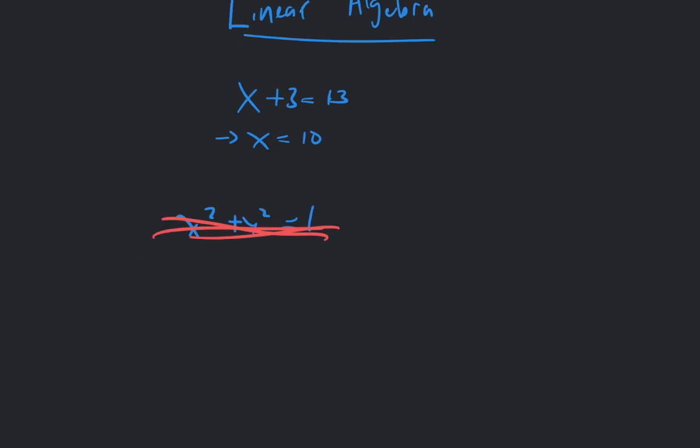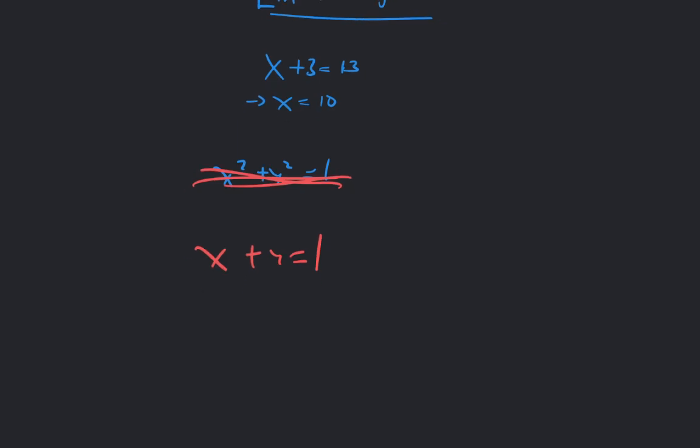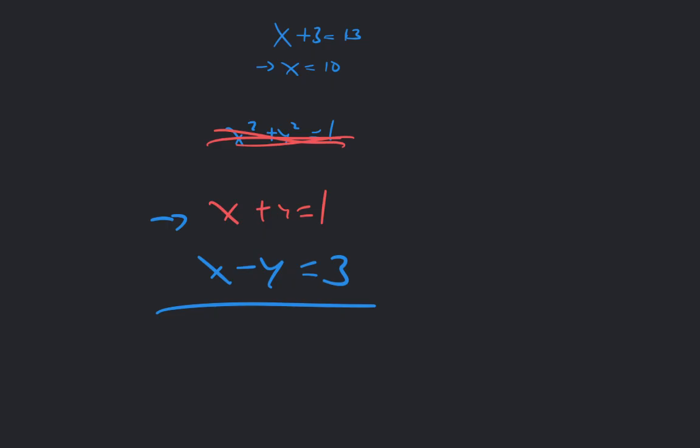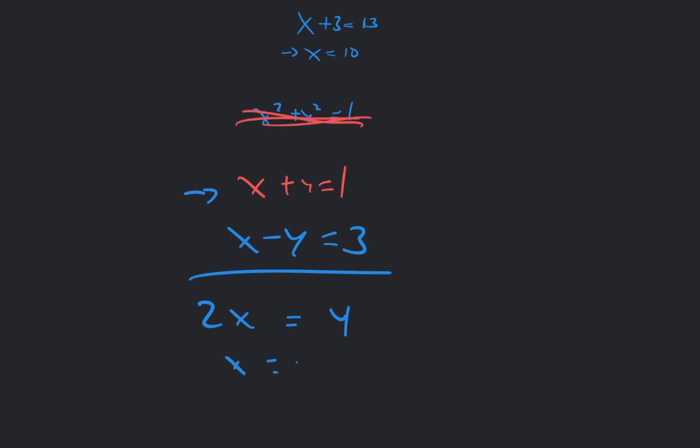We care about lines like x plus y is equal to 1, but this is rather easy, and we don't really care about just one line, but maybe two lines, like x minus y is equal to 3. This example is easy. For example, we would just add them together to get 2x is equal to 4, or x is equal to 2. This is the point of intersection. We would plug this back into either one of these. 2 plus y is equal to 1, to find what y is.